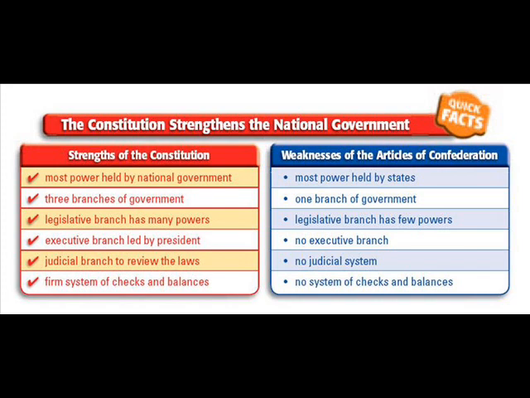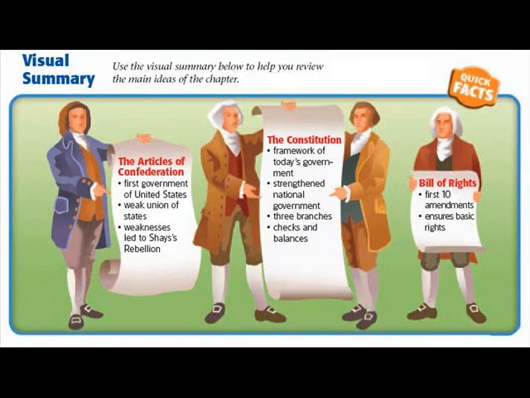The new Constitution, though, gave a lot more power to the federal government. It had an executive branch to enforce laws, and it had a judicial branch to settle the disputes between states, and it had a way for the federal government to tax its citizens. So in a lot of ways, it solved all of the problems of the Articles of Confederation. Once combined with the new Bill of Rights, the first 10 amendments to the Constitution, this laid out the framework for our government and the rights that we have as citizens.